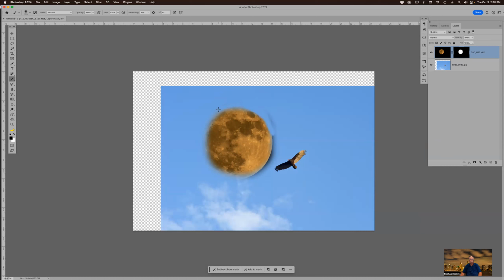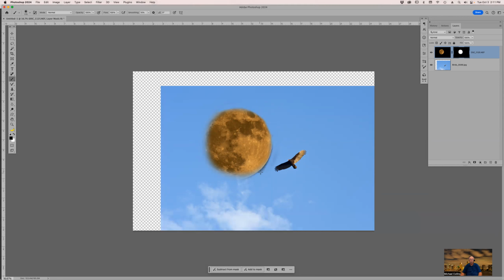And I'm not being very accurate, I'm just zapping it out really fast, just showing you the technique versus being perfect with it. You can always make it bigger. Paint with black. That's white. I don't want white, I want black.